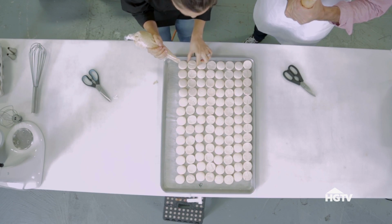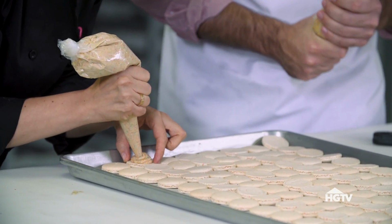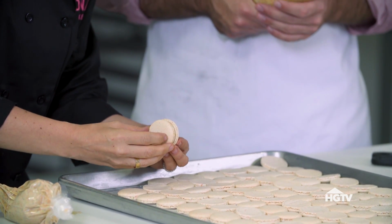Okay. So I'm going to hold my shell, just going to give it a nice little circle. Fill it about halfway. That way you can close it. Stop once it hits the edge. So perfect. This is it. We have made a complete macaroon from start to finish.